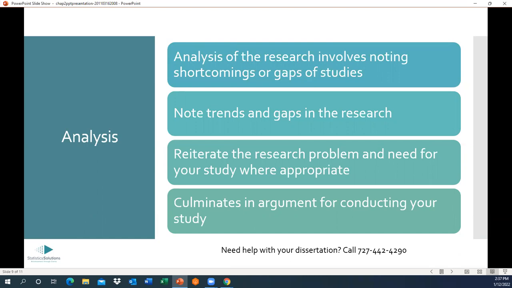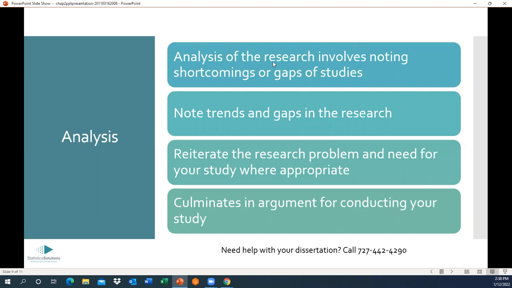That's part of it. But where you can, you don't have to do this all the time, but throughout, any place where there's an opportunity to note a shortcoming or a weakness, or something that's similar to your study, but they didn't focus on what you focused on, any opportunity to highlight weaknesses or shortcomings of previous research, do that. And if there's an opportunity for you to highlight the importance to focus on what you're focusing on because it's not in the literature, do that too. And at the end, you can kind of reinforce that. But as you move through the lit review, look for opportunities for that.